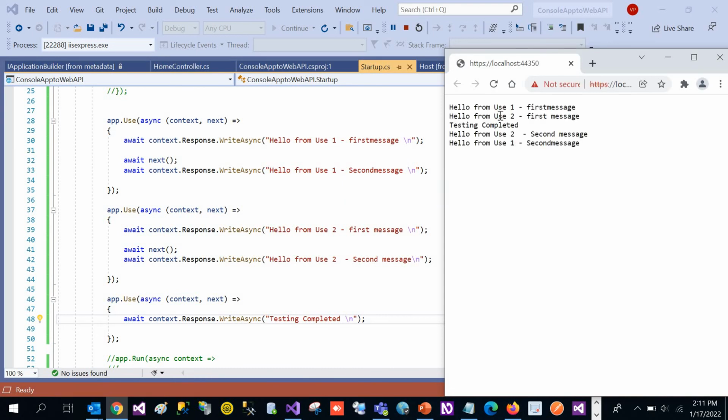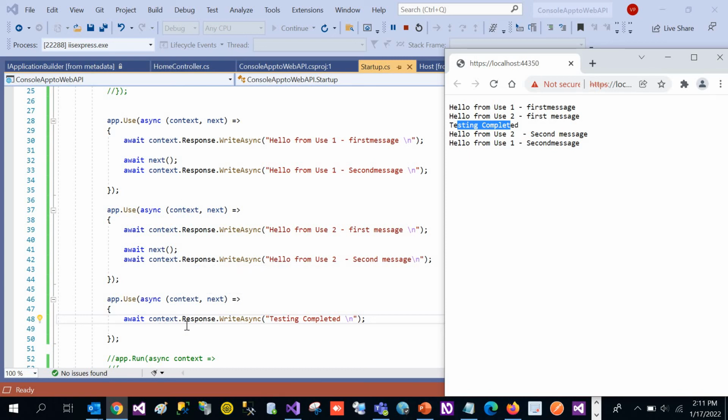We can see the same output we were getting earlier, but this time in the third middleware we are executing the use method, right? So we can see the first message is coming from the first middleware, then it is going to the second middleware, then it is going to the third middleware for the execution. Why? Just because of this next method in the first and second middleware, right?